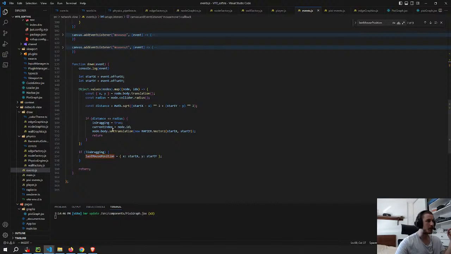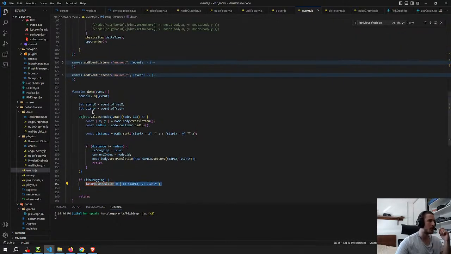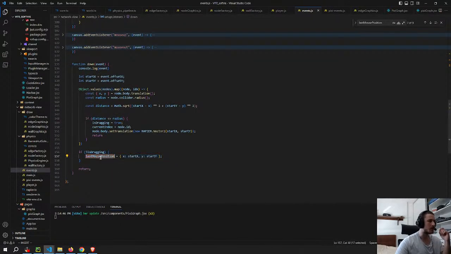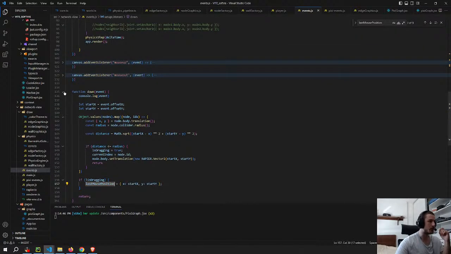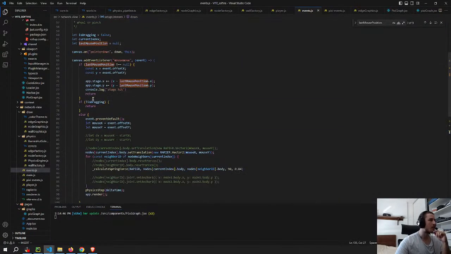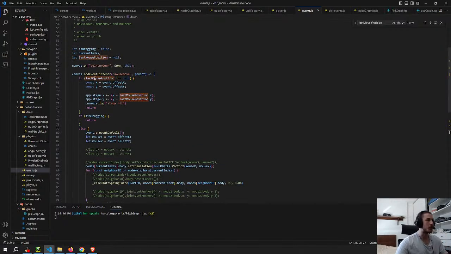And if the event happened on the node, then it's going to return here. And I also have this other variable. So if the event happened inside of the node, it's going to make isDragging equal to true, which is not going to set up the last mouse position. And because it doesn't set this up, it is going to be null inside of the move event. So in the move event, I put this condition to check if it's different than null, because if it is different than null, that means that the event didn't happen inside of one of the nodes, and then I can change the position of the canvas.